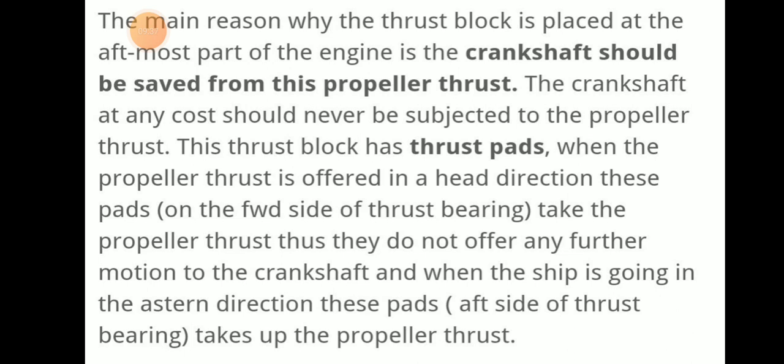When propeller thrust is offered in the ahead direction, the forward side of the thrust bearing takes it, and so there is no further motion of the crankshaft. When the ship is moving in the astern direction, the pads on the after side of the thrust bearing take up the propeller thrust. This thrust pad will take up the propeller thrust and transfer it to the ship hull.